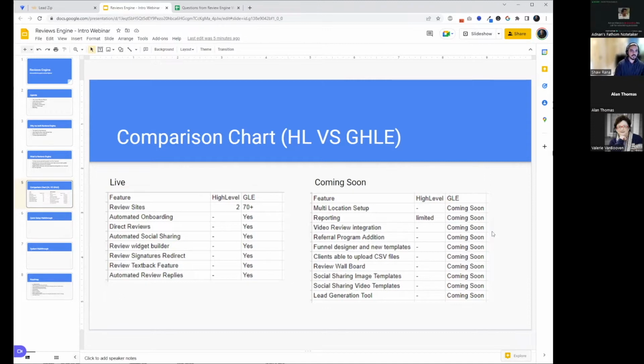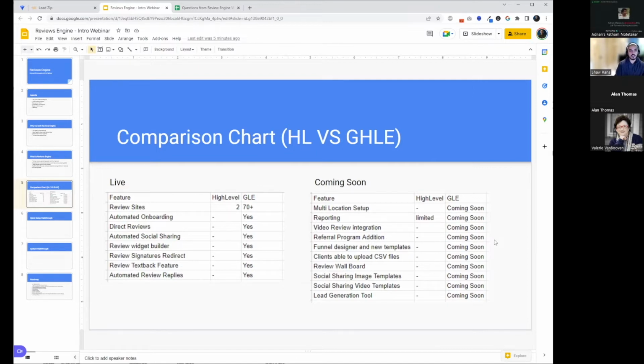Referral program addition. As I said, whenever you're capturing data from any of your clients' 5-star reviews, you obviously want them to kind of push for a referral program. So that's something we're going to be adding on in the future, and giving everyone a little bit of a training on how that works.